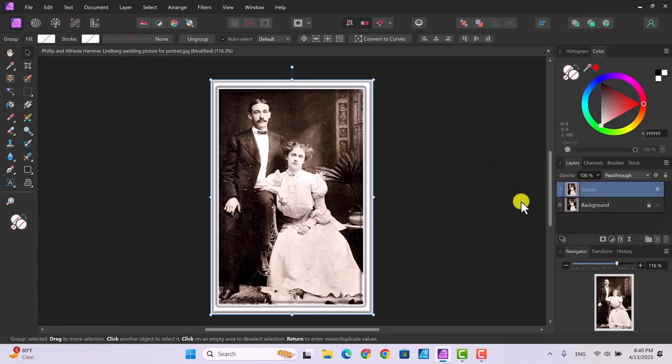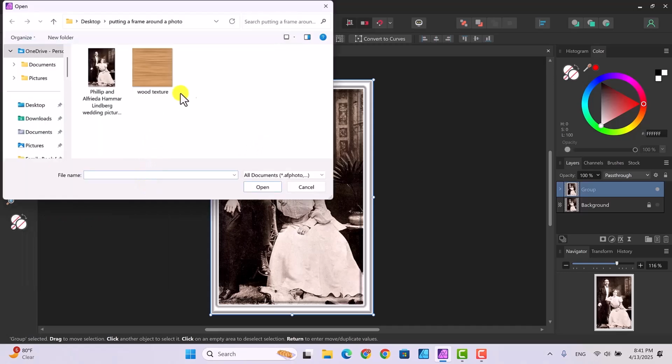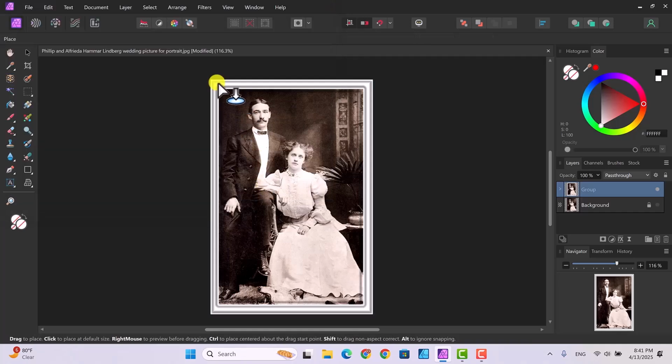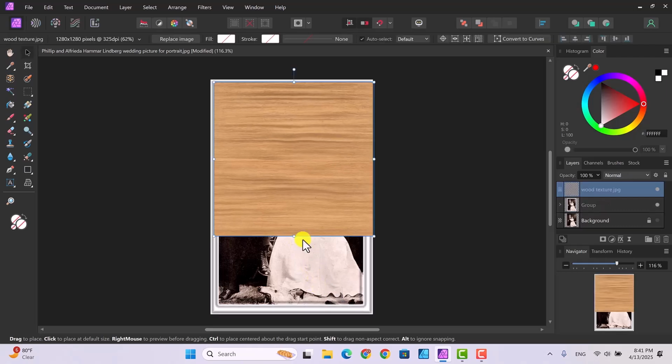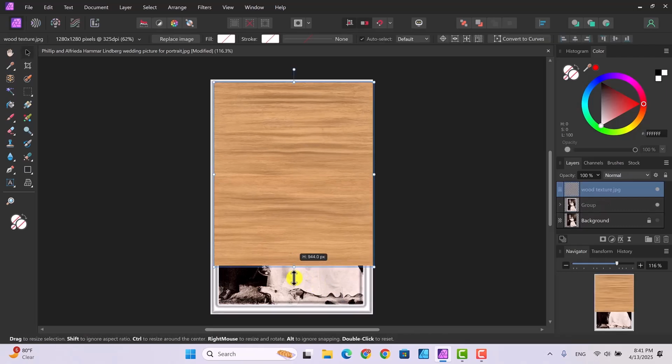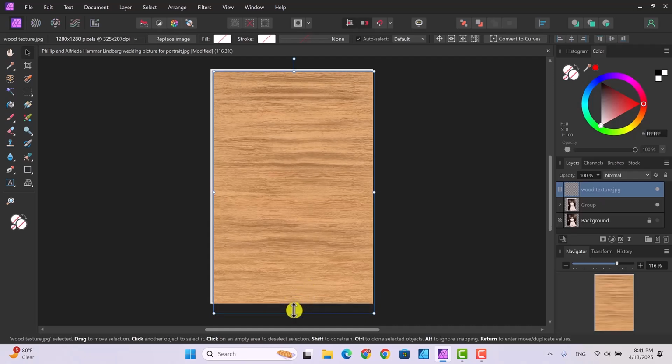Then with those two grouped together, I am going to go out here and go File and Place, and then find my wood texture, which is right here. And I'm going to open it up and paint a wood texture over this. So we'll make sure that the entire photo is covered.